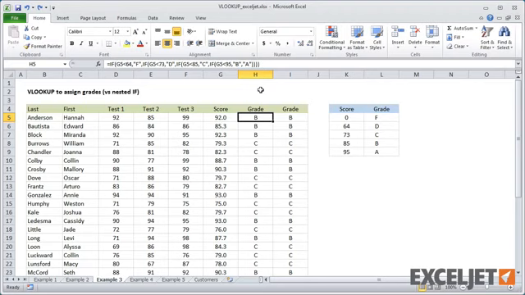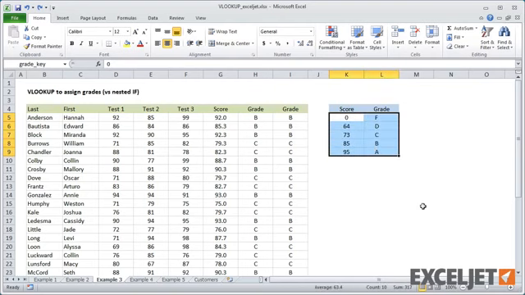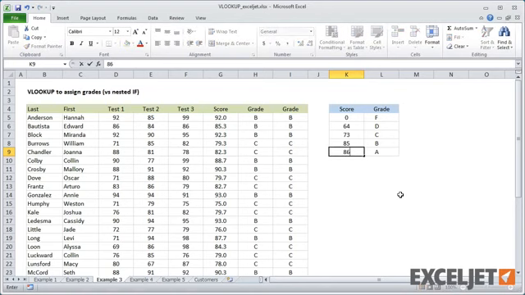So one difference here I want to point out quickly is that when you use a nested if in this case, you can see that we have the actual threshold, 64, 73, and so on, actually baked right into the formula. And that means if we want to adjust any of those, we're going to have to go edit that formula and copy it down. In contrast, VLOOKUP doesn't have any of that logic or scores embedded in it. All of that sits over here in this table, which means that if you change a value here, if we make this 86, for example, then that would automatically give people A's, and you can see one of them here dynamically. Undo that just to keep it clear.